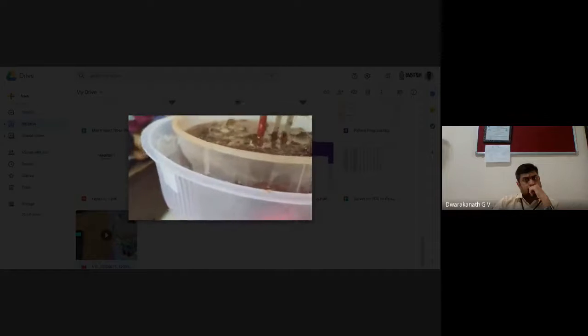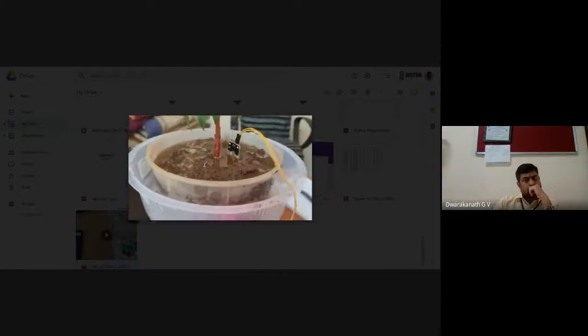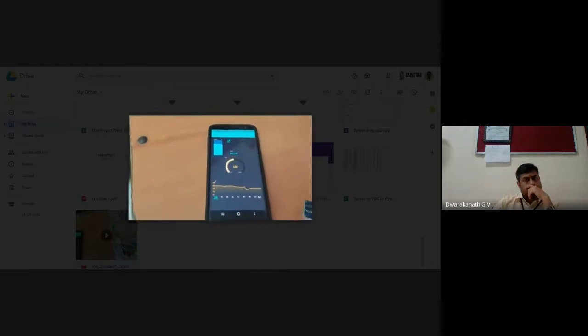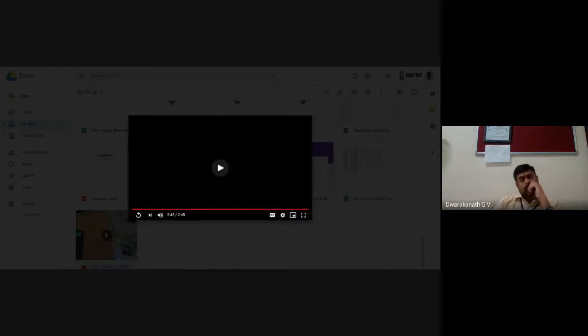So if the soil is wet, it turns off. So here it shows pump off.